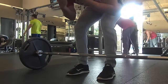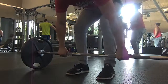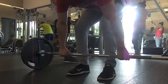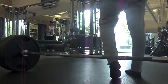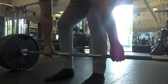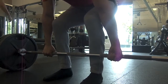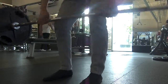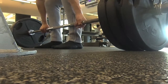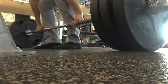Last time I tried that was about two months ago and I failed completely — I was in a deficit back then. Now I have a lot more calories in me and feel super good, so it went up pretty clean. I think I could have gotten another but might have needed a spot, so I stopped. Then we moved on to Penlay row for a 5x5 with 185. I also put 405 on the bar for deadlift — you can't see the other plate, which really sucks — but I hit 405 for one. Then we went down to 315 and got 10 reps, and then a set of 8.